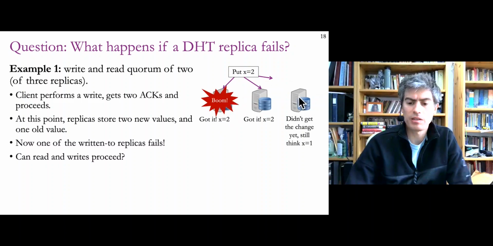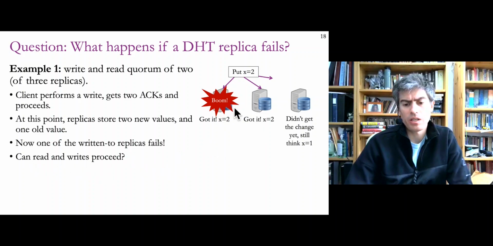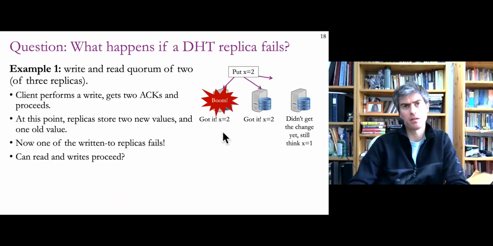If the old one failed, that is not so much of a problem because the replicas left both have the newest value. But this node with one of the new values fails. Now I want to ask you: can reads and writes proceed during this failure time if only these 2 are remaining? Reads and writes to the value of x. Can we read x? Can we write x? Even though one of these nodes that stores the new value has failed. Think about that for a second.